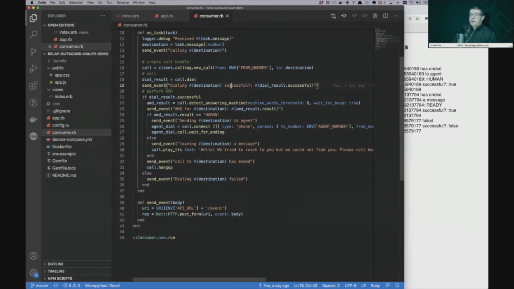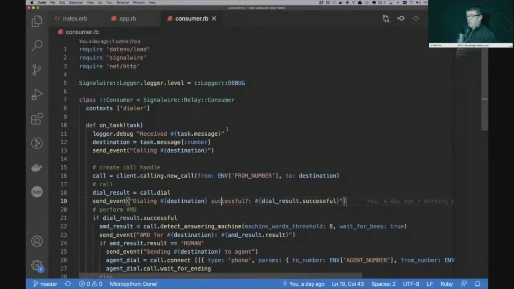So the application is built out of a few different parts, the main one being the consumer. A SignalWire Relay Consumer is a class that's available in many languages that has the ability to receive calls, receive tasks, dial calls, and many other things. In this case, the consumer is just receiving a task. A task is a lightweight messaging protocol that we developed so that your existing applications can easily control a consumer by effectively sending it a message.